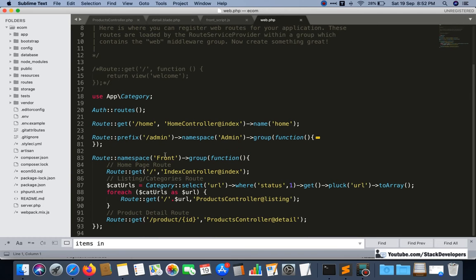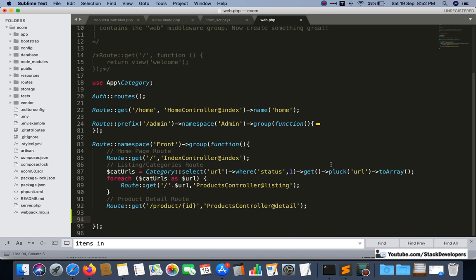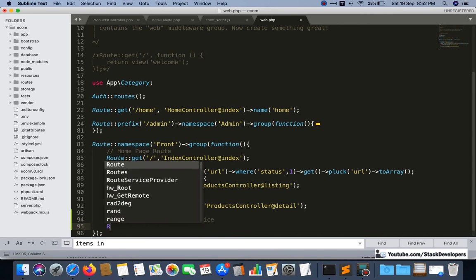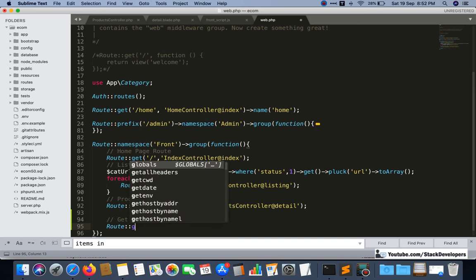We can create it simply after the detail blade file. Here we are going to create the post URL, and we will call it get product attribute price, and we are going to make it a post URL this time.